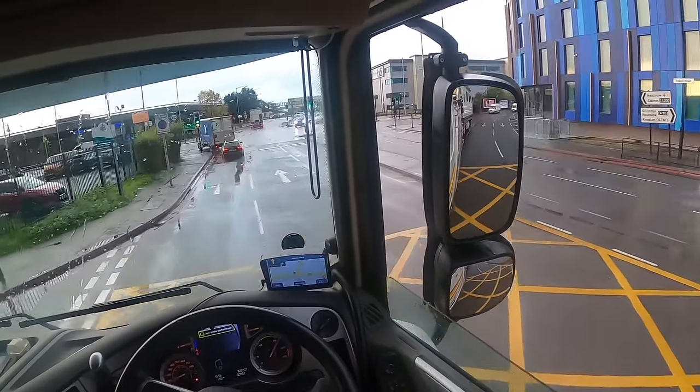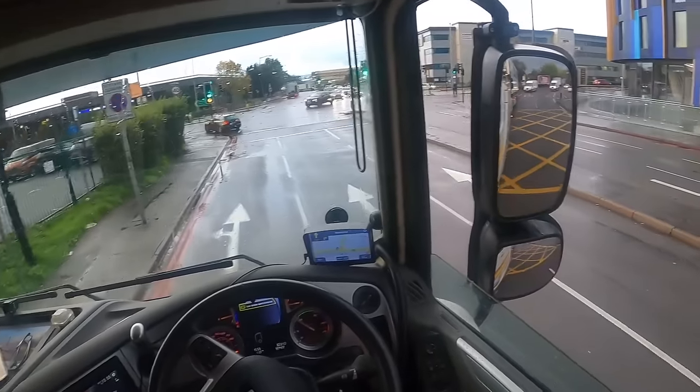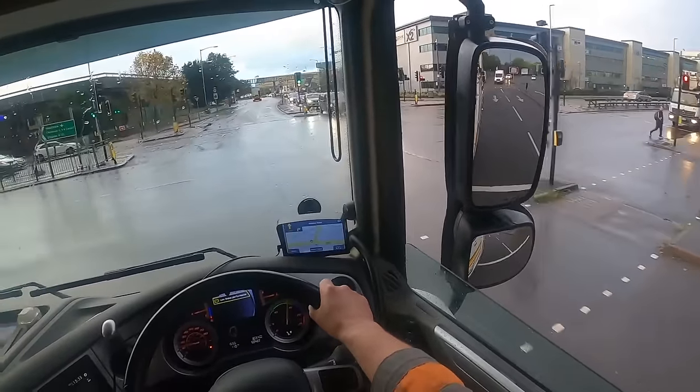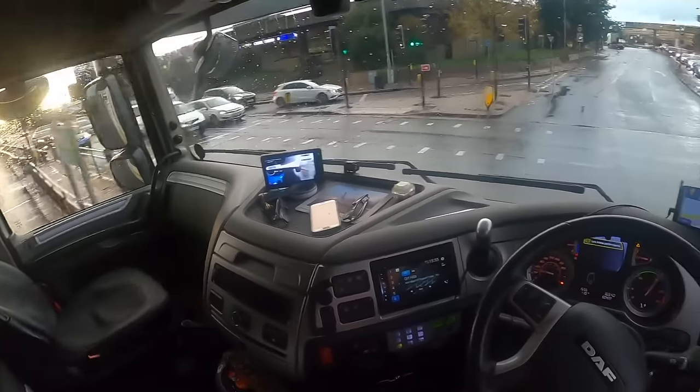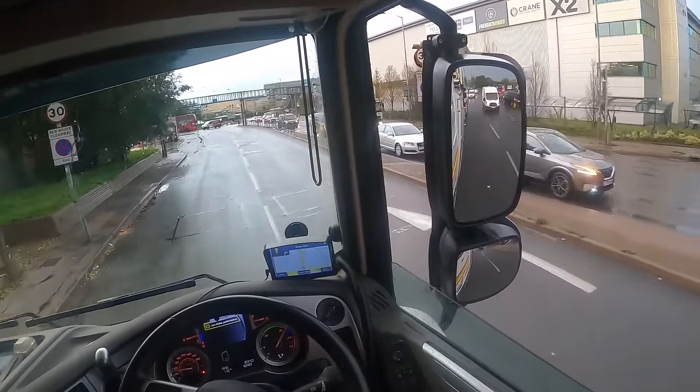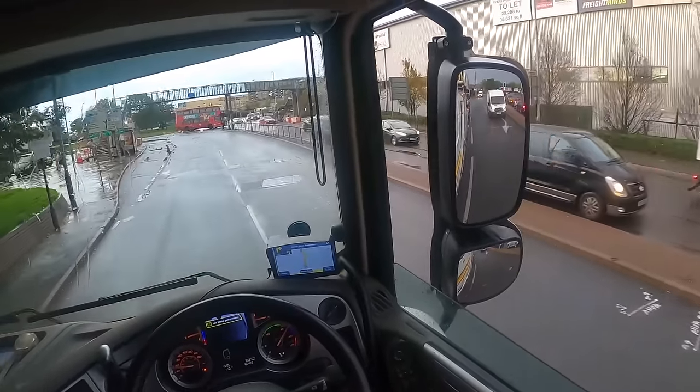Particularly on the iconic dust carts, they tend to be a little bit flighty, the rear steer axle on them. The Dennis dust cart, not too bad reversing. I had one the other day, it was quite a tight reverse into the yard, and it came around quite nicely and it straightened itself off, but it's not always the case.